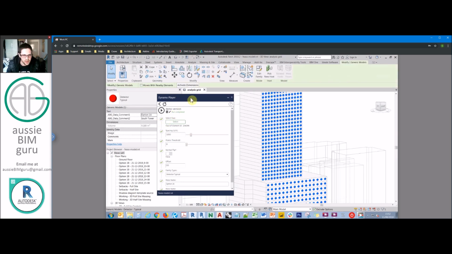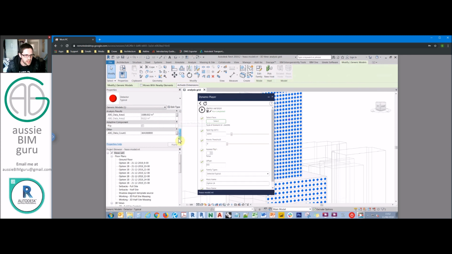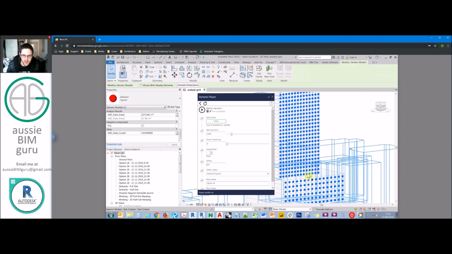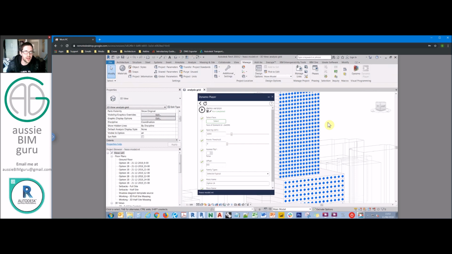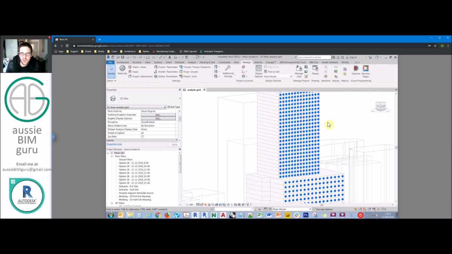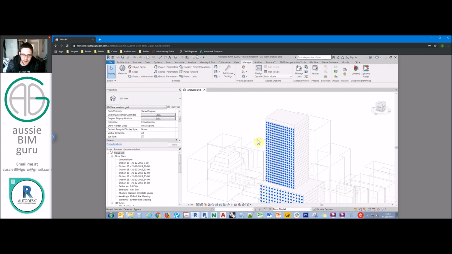And you'll see obviously that each sensor has its data and also tells you its sample area. So you'll see that these ones are dealing with a sample of 9.3 meters. These ones will be dealing with a little bit more area. They'll be dealing with 15.7, so it's almost double the area that these ones are dealing with. So you may need to scale the results you get if you want to compare your commercial to your residential zone without any bias, for example. But because we know these figures for each sensor, we can use some formulas in order to manage out that bias by using just a rule of averages, basically. So that's how you can set up, I guess, surfaces for testing in Dynamo.